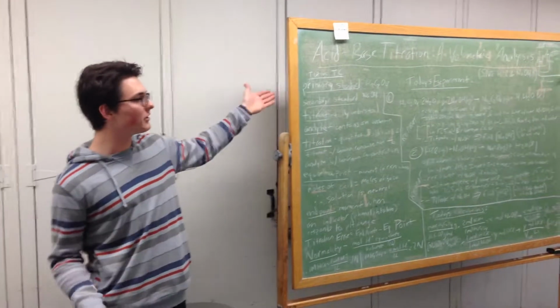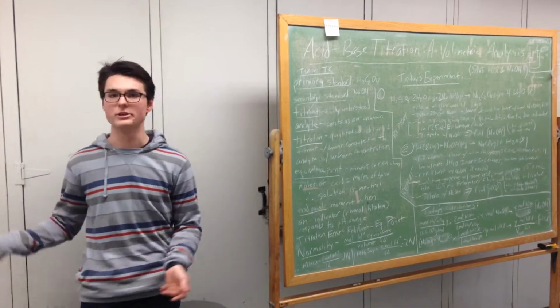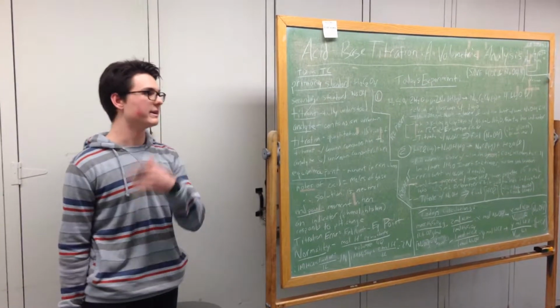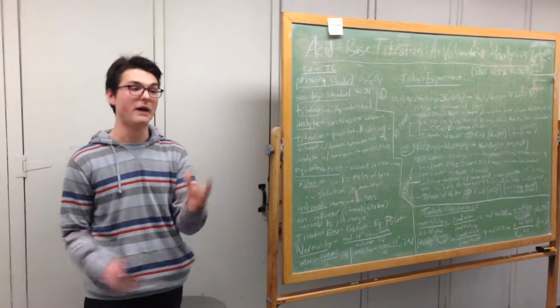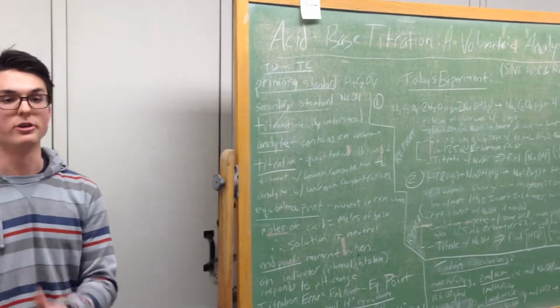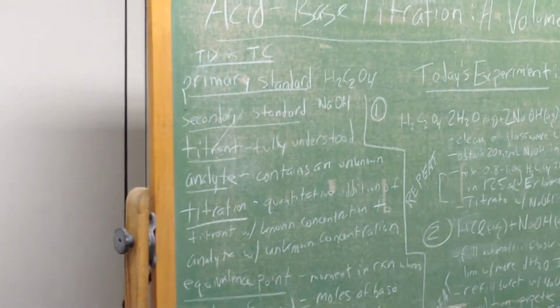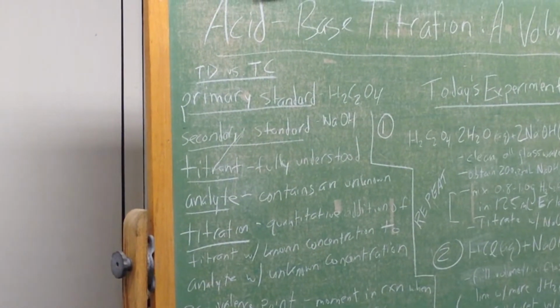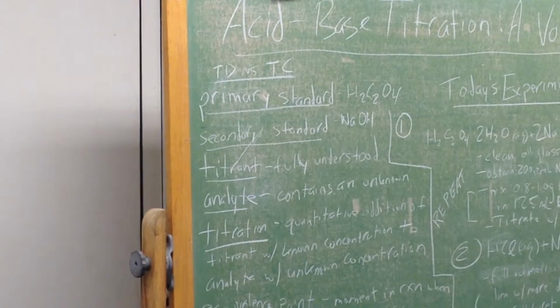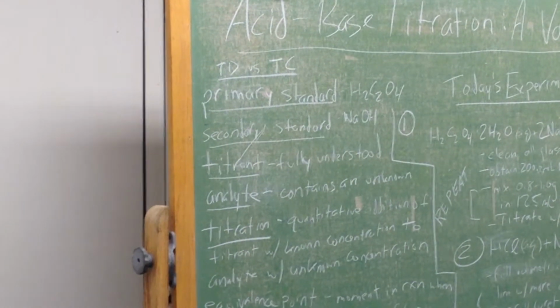So a primary standard is a substance that you can look up in literature and get an exact spiel about what it is. It comes right out of a box or a jar or a bottle, and you know exactly what it's about, its concentration. It's up to you how much of it you want to use. So it's a stable substance as a reference point. From it, we can generate a secondary standard.